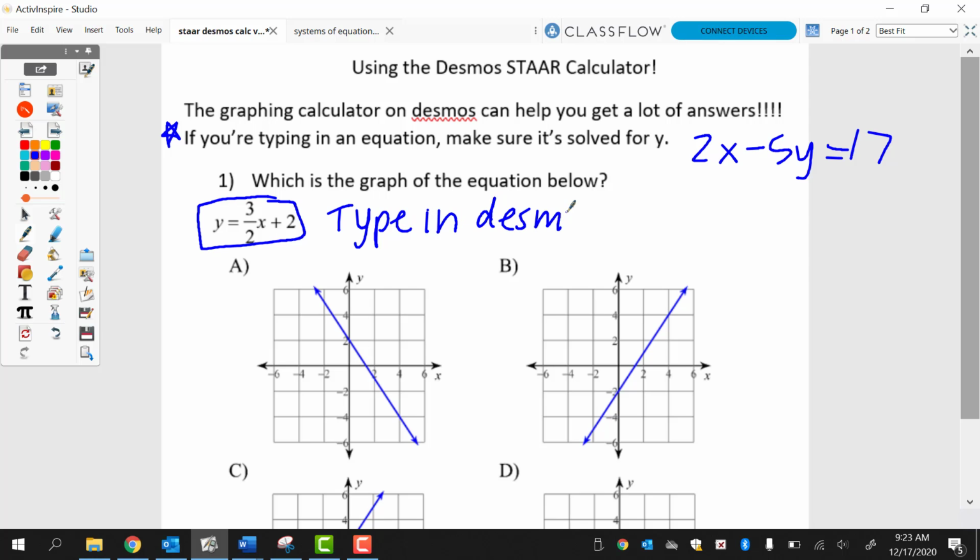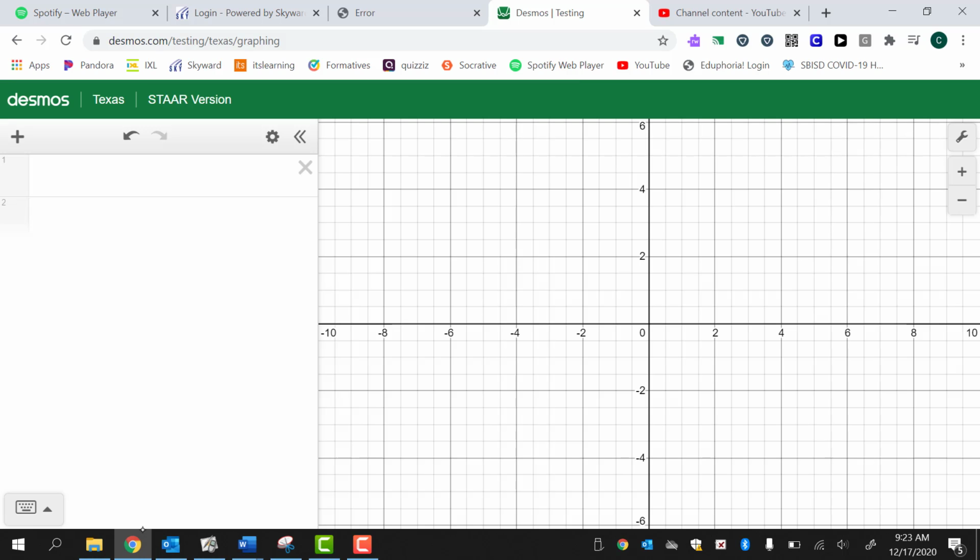The Desmos that we're typing in is the exact kind you will be able to use on the STAAR test. So make sure that when you're doing these questions, you click on the link that I post on the day's page every day to make sure you're using the right one. So let's take a look. This is what the calculator looks like. There's a little graph right here. It's waiting for you to type an equation in over here, and then it will show you what the line looks like. So I just click on that.